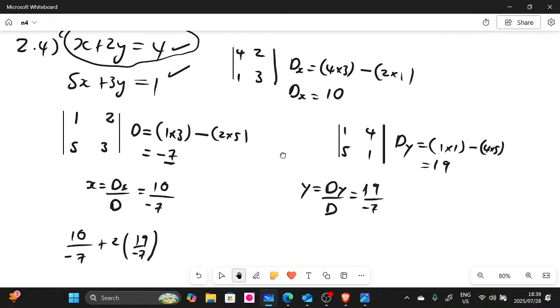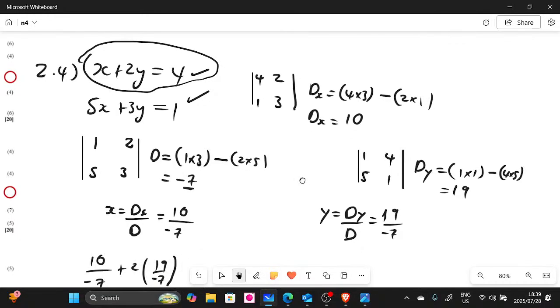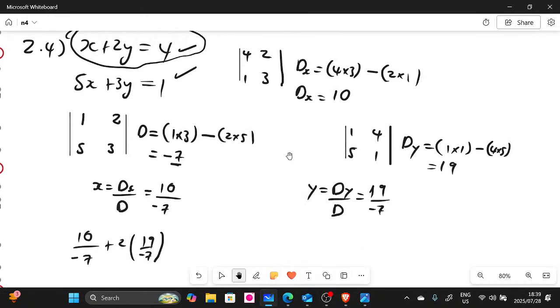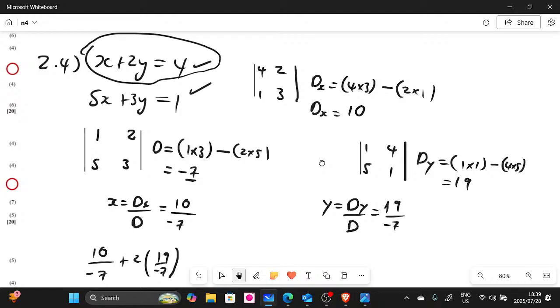So I like to assume that the first one is good, guys. Let's look at the second one for y. We brought back these ones as 1 multiplied by 1, and then 4 multiplied by 5. Oh, it's minus 19, guys, not 19. I made a mistake. So this becomes positive. Oh yeah, now it makes sense. So it's going to be positive over 7. Please don't put negative there.